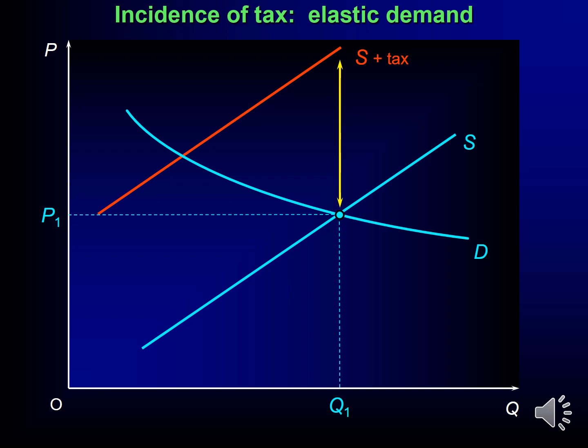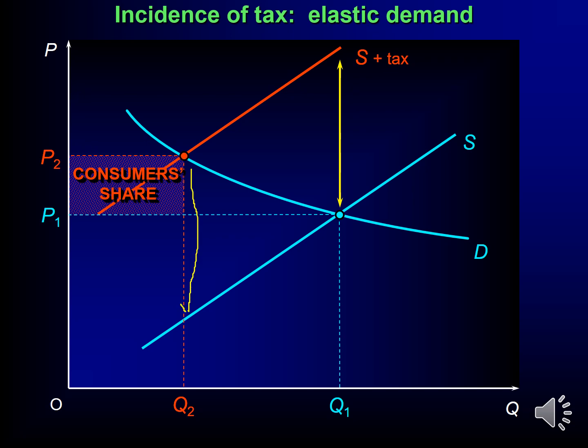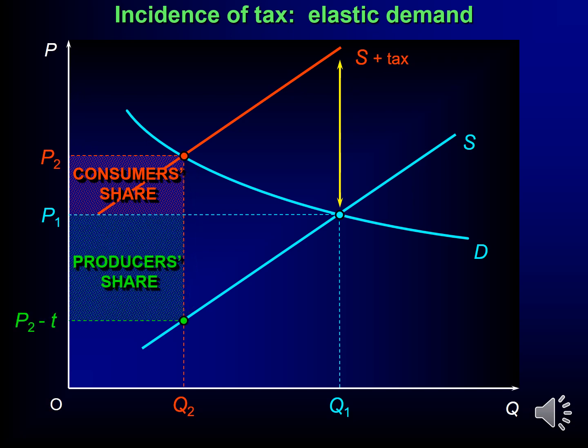In this scenario here, we have quite price elastic demand. And when the tax has been introduced, there's a slight rise in price from P1 to P2. Here's the consumer's share. It's relatively smaller. Now the rest of the amount of tax, the difference between the two supply curves, must now be the producer. So the producer's share here is quite large compared to the consumer when we have elastic demand. And that's because consumers are quite responsive to changes in price. They're not prepared to pay the higher price when the tax is applied. And you can see there's also quite a big fall in the quantity.